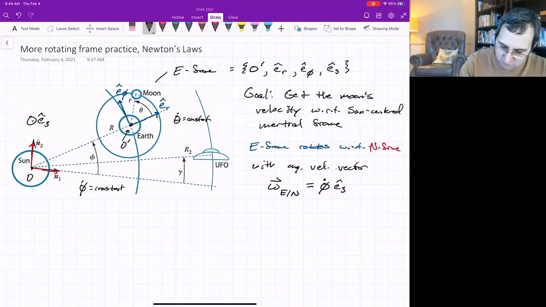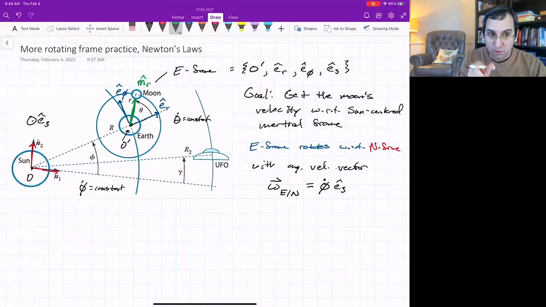Okay. And the moon, we're also going to give a frame to the moon, and maybe I'll make it green, because the moon is like cheese, and I don't know, maybe cheese is sometimes green. So this direction, we'll call it M_r. It's pointing from the Earth to the moon. These are unit vectors that are just giving us directions. And then perpendicular to that is M_theta. It increases in the direction that theta is increasing.